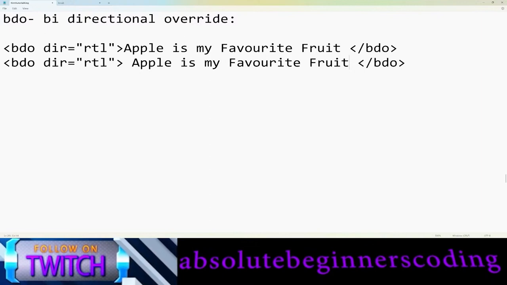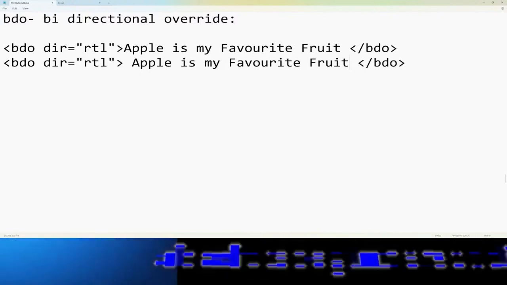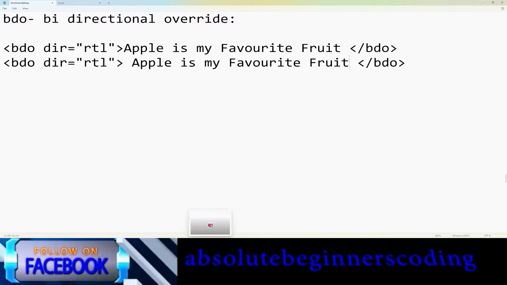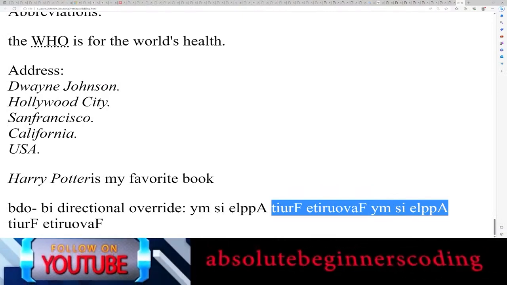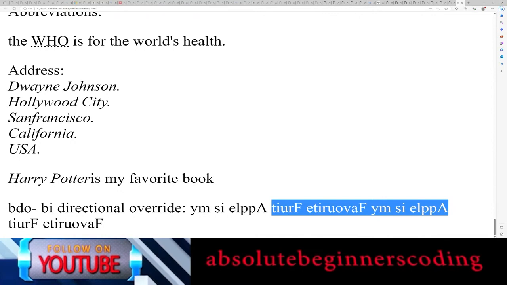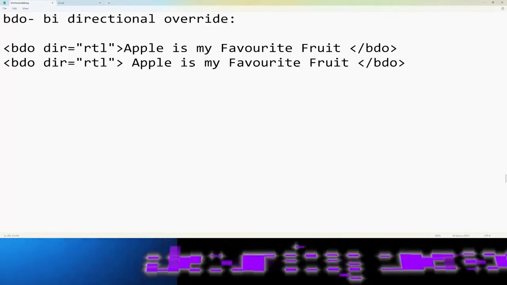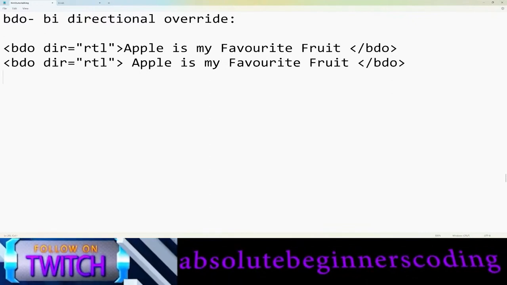Even if I copy it, when I paste it here, it is coming like this: apple is my favorite fruit. That's not good. Look, I'm copying fruit favorite my is apple, but when I paste it here, it actually turns into apple is my favorite fruit.